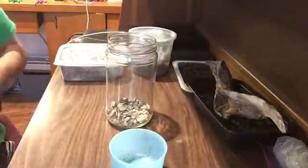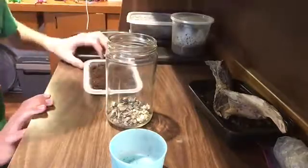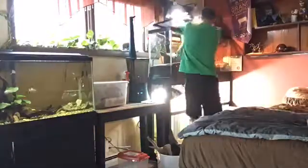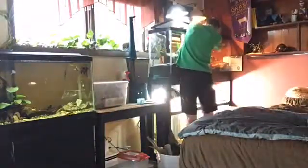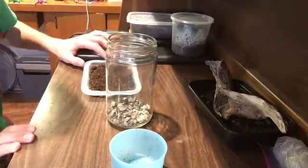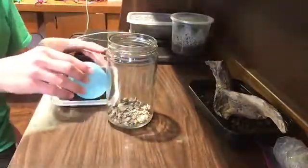So now I'm gonna be adding the dirt. By the way, I have some moss, not exactly sure, it hasn't really grown for me, so we'll kind of see how it works. So this dirt's from the iguana's cage. And I'm pretty sure it has springtails, maybe some tiny isopods, and just some stuff like that, so it should be better. I'm not exactly sure I'm gonna get this. I might have to scoop it off.